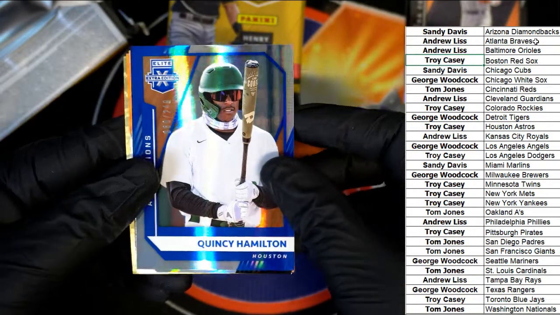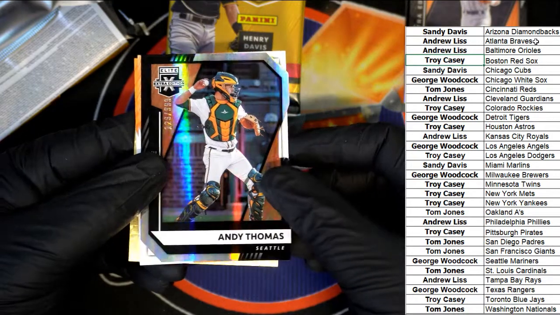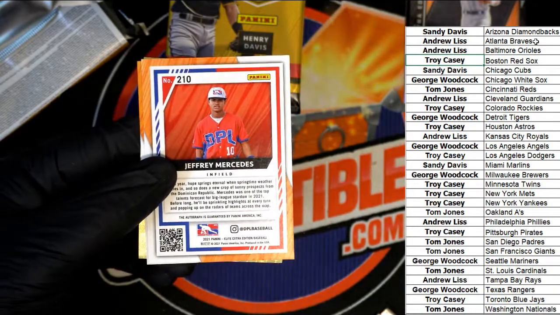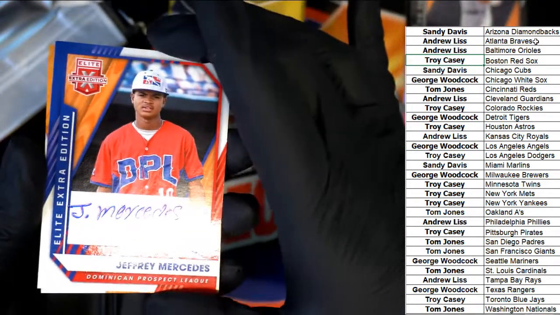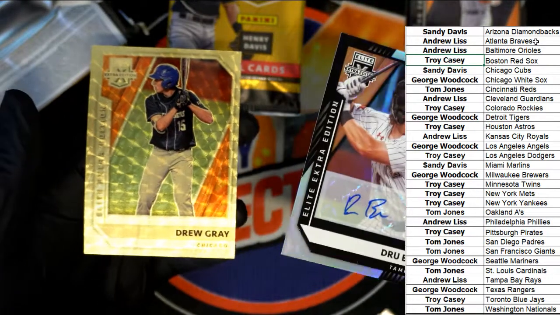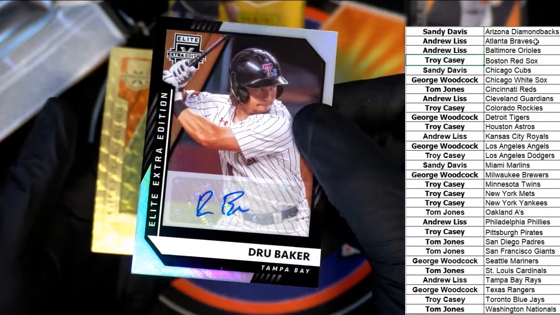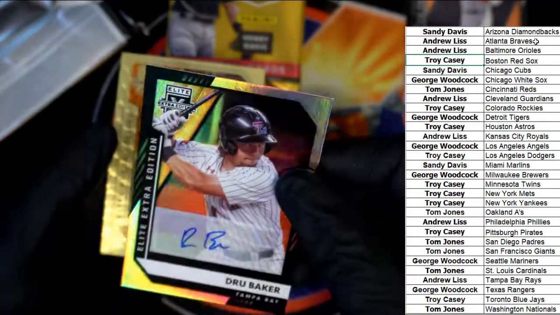Astros parallel. Die cut for George. Decade parallel, number 2999 die cut. Dominican prospect autograph. Oh, looky there. One of one. There's an autograph for you, Andrew. It's not numbered, but it's a really nice one. Congratulations. Look at this.